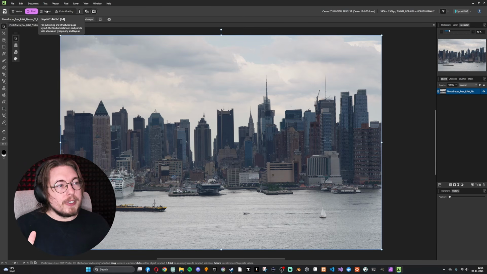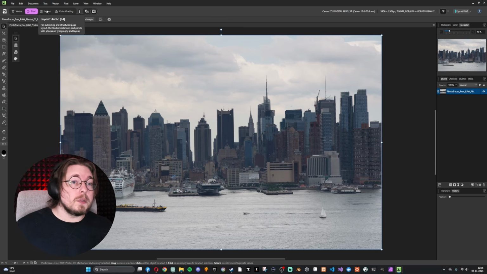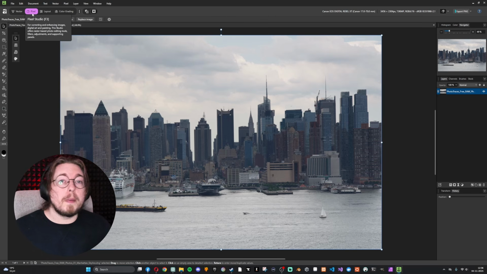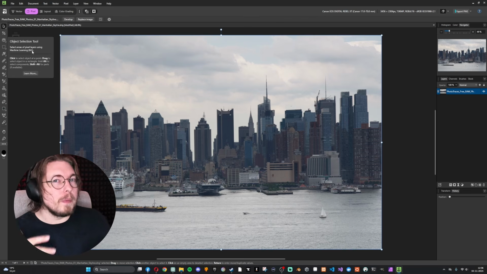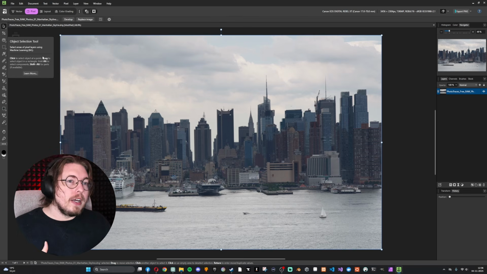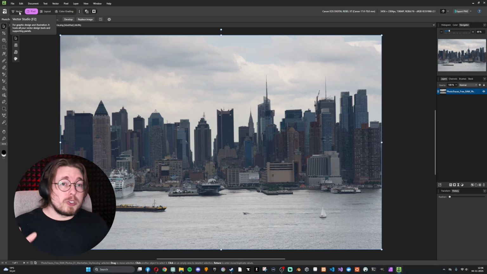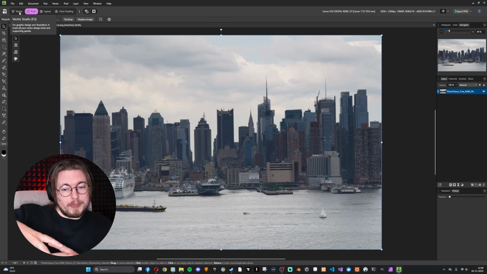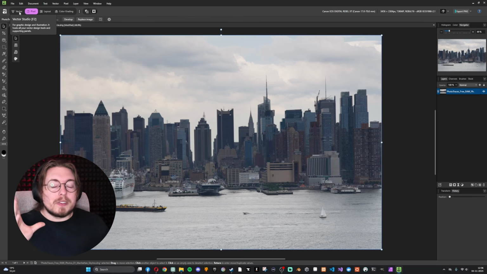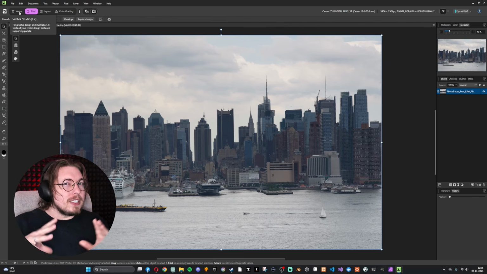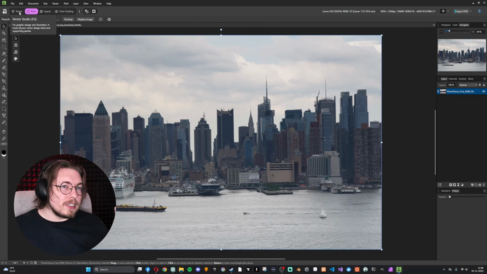So once you're inside Affinity with the actual photo, one thing you want to make sure you do is go inside pixel mode, since this is the primary mode for the tools that will actually work with this particular macro feature. If you try to go inside vector mode and you start drawing vectors and different objects using vector tools, this might not 100% work when it comes to macros. So stick to the tools inside pixel for now, because that is essentially Photoshop mode, which also has the actions.